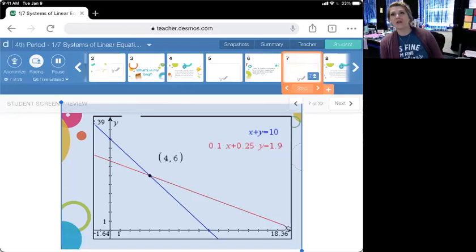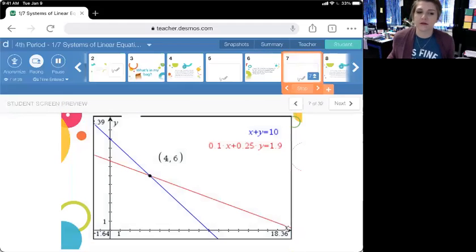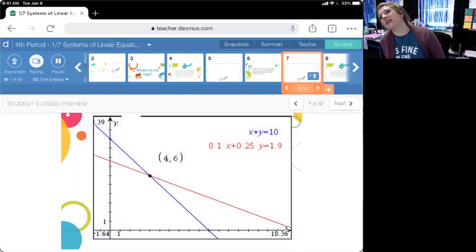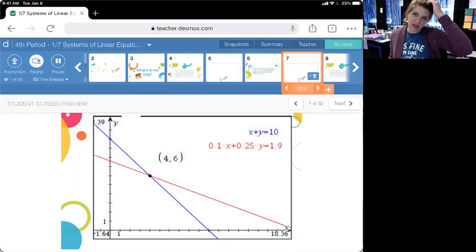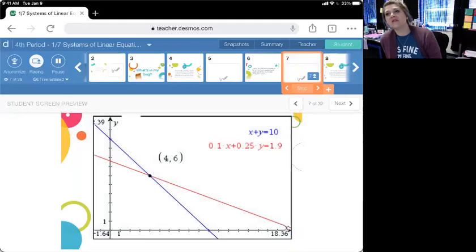If you notice on that graph, do you guys see it? Here are our answers. We've got 2 lines and they cross and they give you the answers to your system. You've got your 4 and you've got your 6. So in this case, if I'm trying to find out how many dimes I'm using, then the correct answer is going to be 4, because my dimes are going with my x in this one.